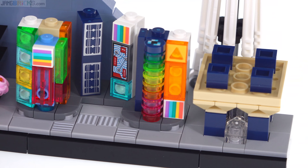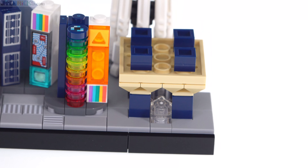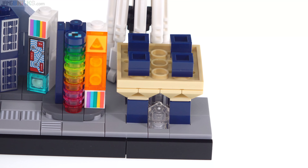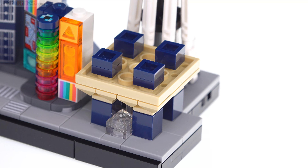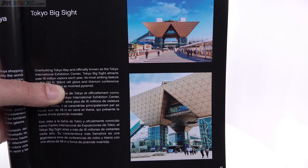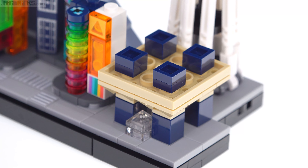Over here is a building called Tokyo Big Sight. I love the build for this — it's very curious and works out really well. Half of it being upside down — I never would have expected that. I won't completely spoil the build techniques, but it's very interesting and different, and those are all things I appreciate.